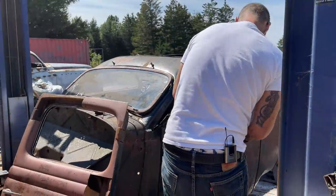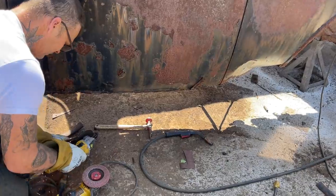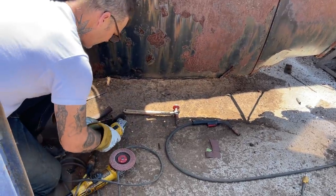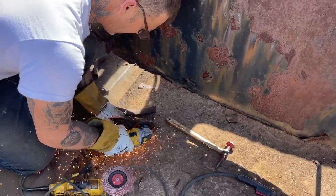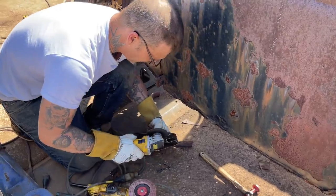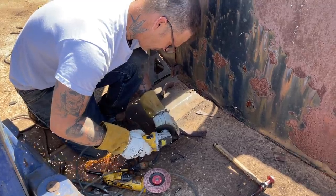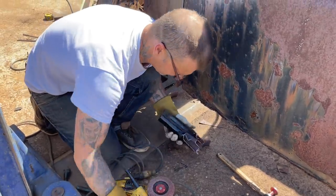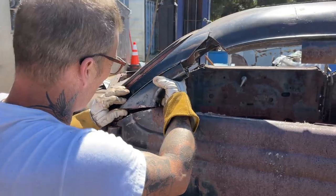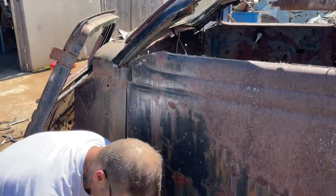That isn't so much fun, is it? Not at all. Trouble getting in there, but if it was easy, everybody'd be doing it. It's more off the front there. I'll take this out.